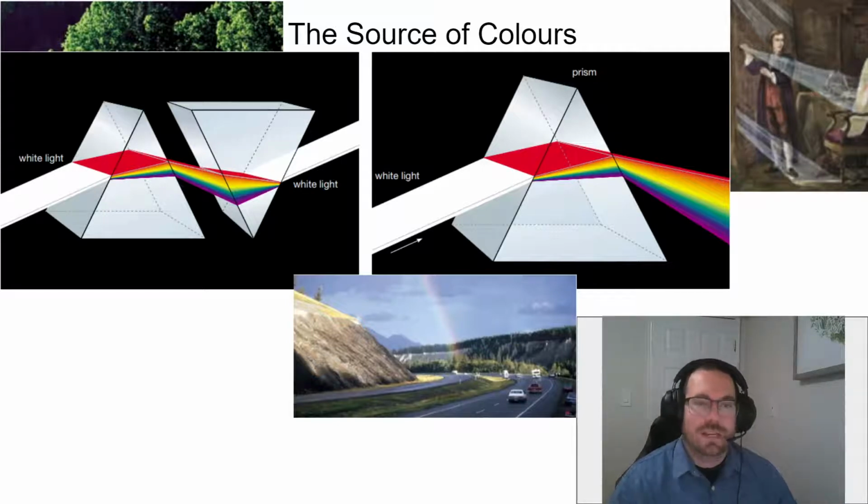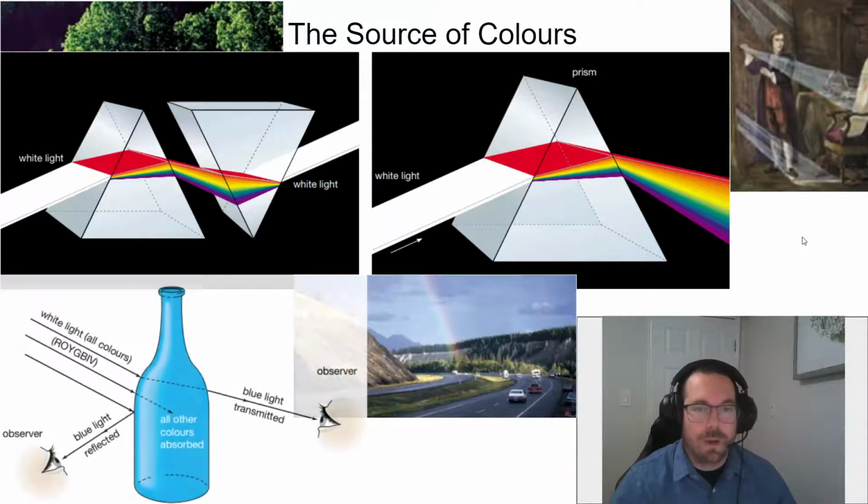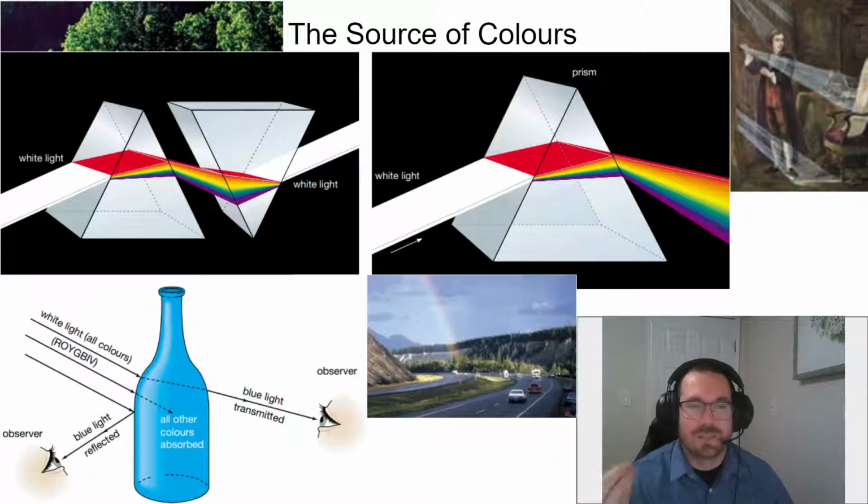When light strikes an object, the light may be reflected off the object, absorbed by the object, or transmitted through the object. So we have all sorts of different options taking place. When light hits an object, it can be reflected off it, it can be absorbed by it, or it can go through it. When white light passes through a blue bottle, for example, the glass absorbs all the colors of light except for blue. Only the blue light is reflected or transmitted. This explains why a bottle appears blue.